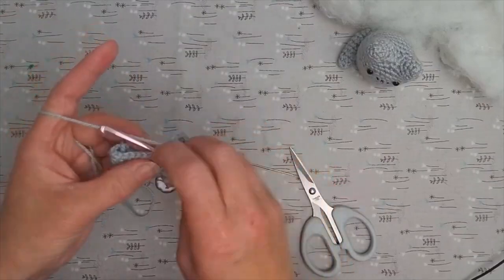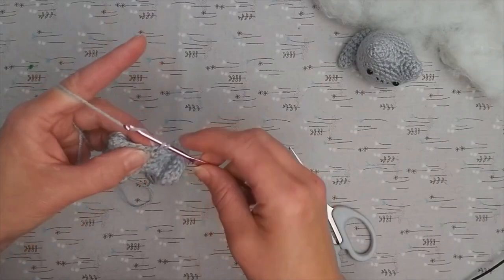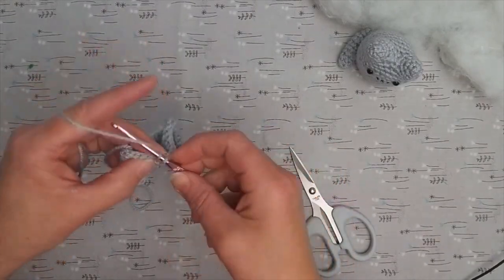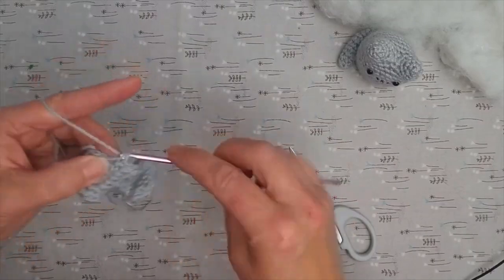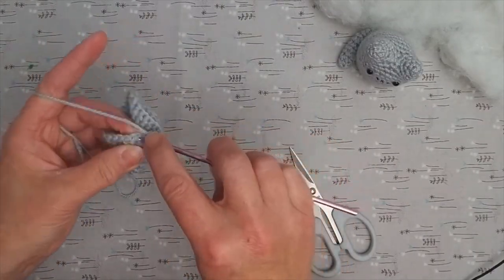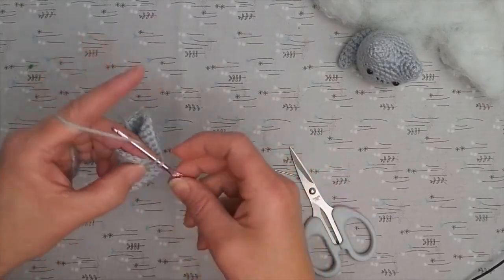Again, if you know what you're doing, you can fast forward a little bit here, because the next section I will be doing, if you're wanting to fast forward and be able to see where I'm going to be doing the next bit, is popping his eyes in. So you will see as you fast forward in that I've got to the eye section.